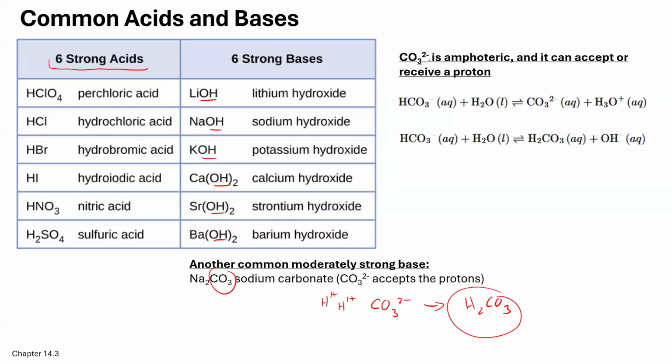Something cool about CO3 2-: it's amphoteric. When it has a single hydrogen on it and becomes HCO3-, it could give up the hydrogen to water, or take a hydrogen from water or even something else. It doesn't really matter. HCO3- can pick up a hydrogen and it can donate a hydrogen, so it's called amphoteric. It can donate or accept a proton. That would be a better way to say it.